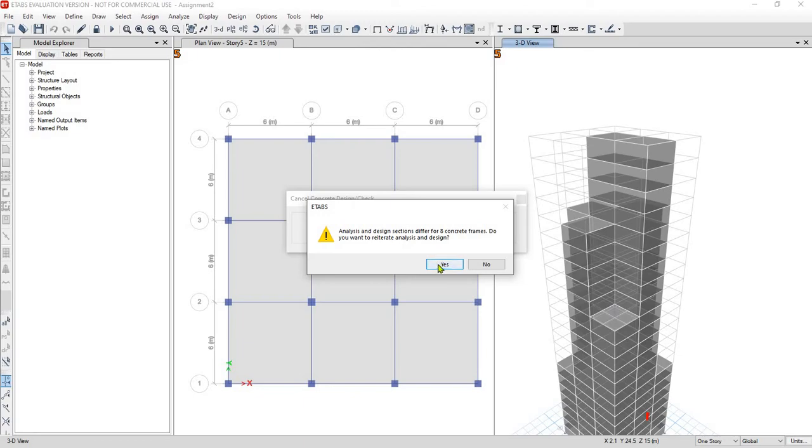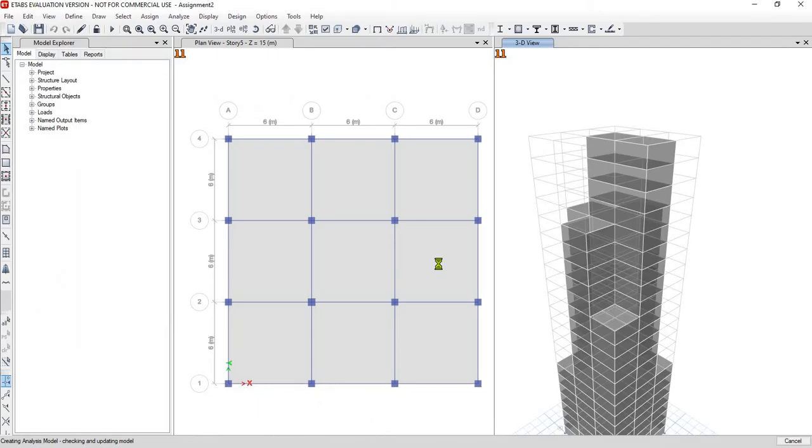So we are reiterating the analysis and design for the 8 frames that actually failed.